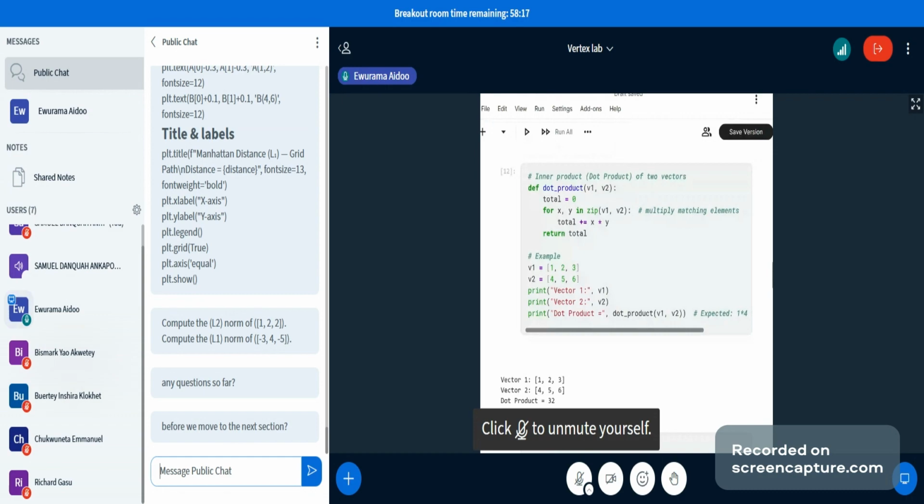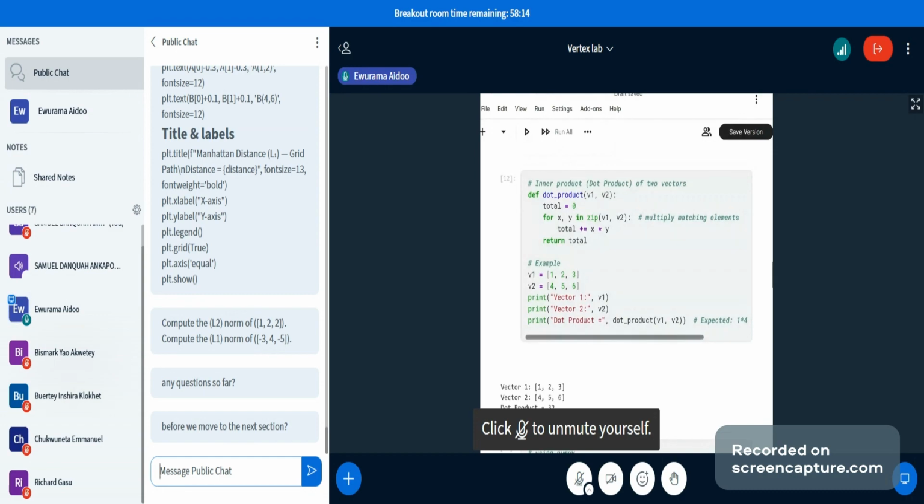So we have created a function for the dot product, and we have v1, v2 representing the two vectors. Again, we have total equal to 0, then for each x and y in zip of v1, v2.